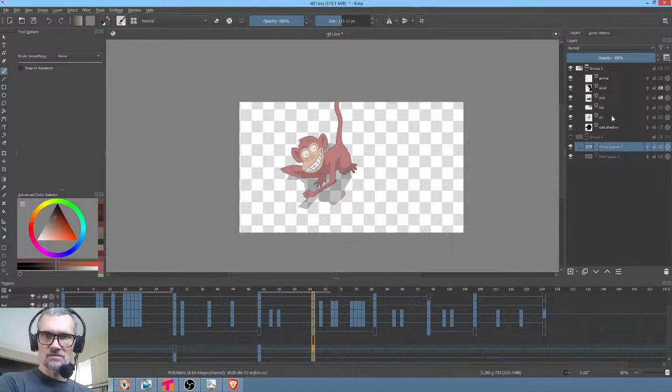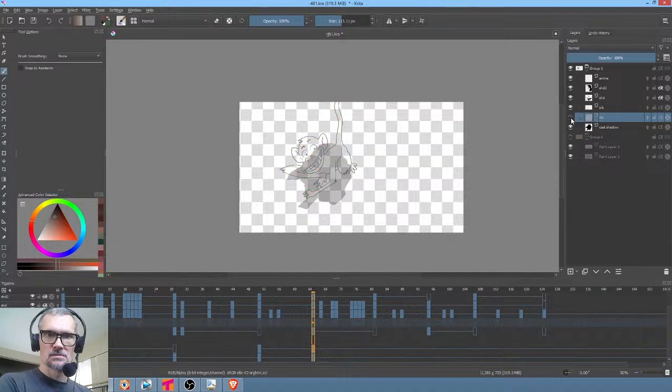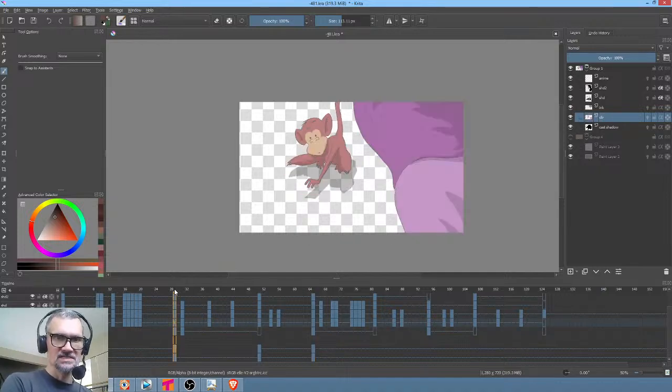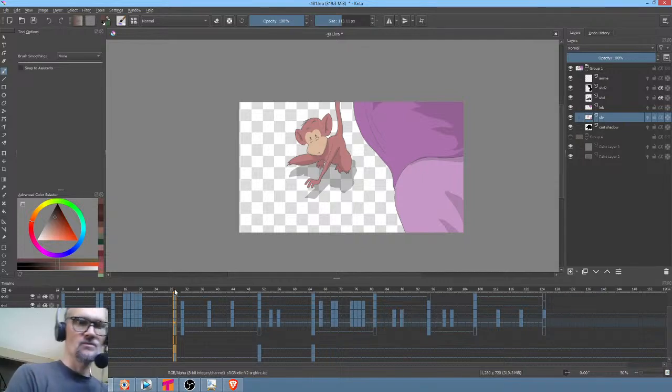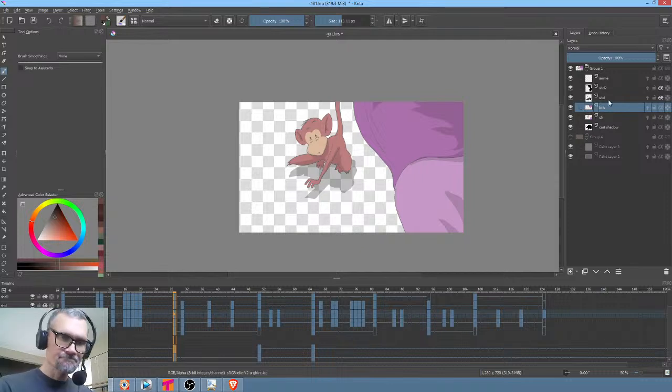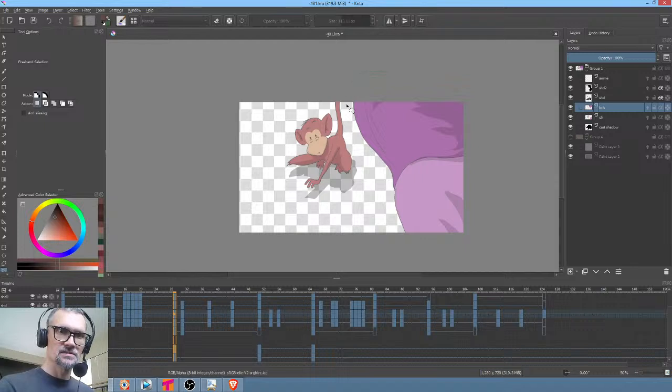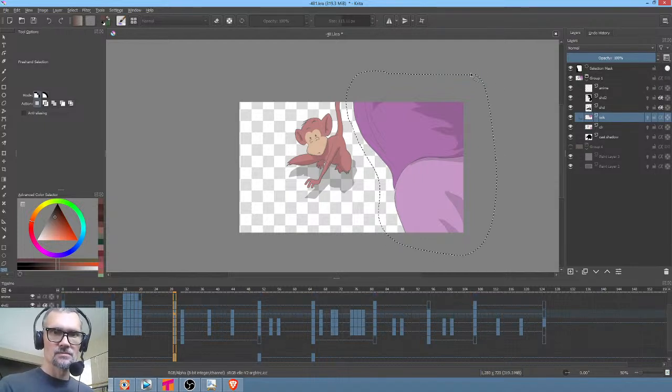One of the downsides of Krita is that you don't have an easy way to actually just paste into a frame. Whenever you do a quick cut and paste operation, you actually create a new layer. So that's okay. We'll live with that. What I'm going to do is grab this ink, Control C, and then go Control V.